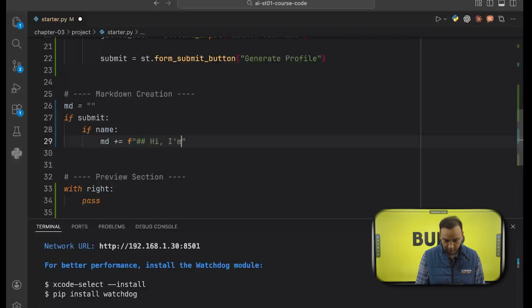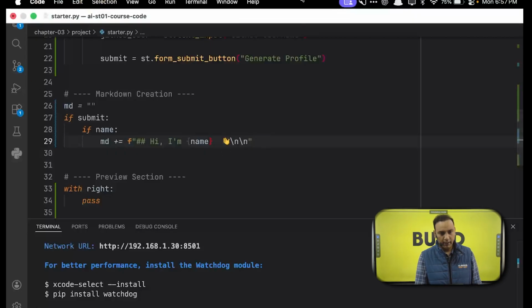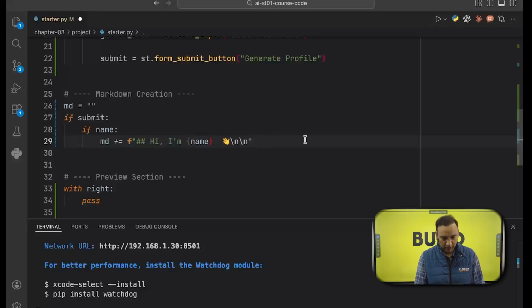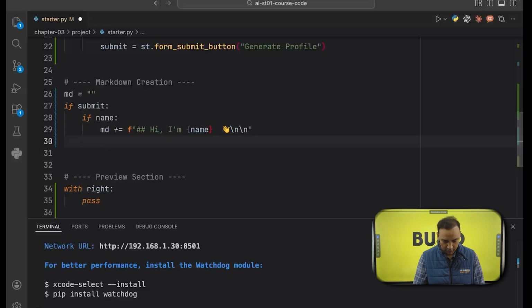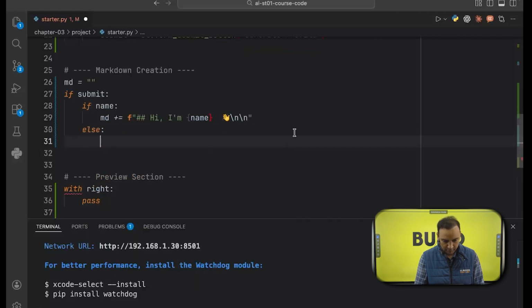Hi, I am name, and I can use some emoji and some empty lines, right? And otherwise, if they have not put their name, I can choose else. Hi there, something of this sort.